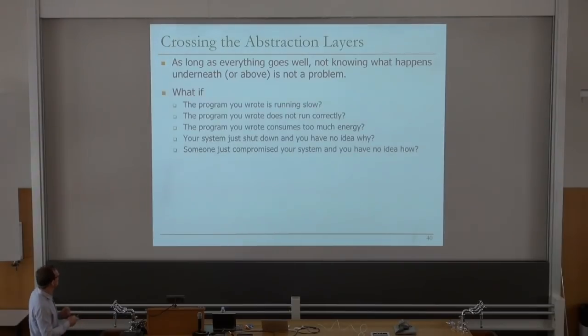So basically, if you have a problem, then if you don't know what's going on across the abstraction layers, you have a bigger problem, right? If the program you wrote is running much more slowly than your goals, well, if you don't know how to optimize your program, you're limited, right? If all you know is, oh, I can write adds, multiplies, but you don't know how to actually fit your program into the caches such that you can maximize the performance, there's a problem, right? So that requires breaking the abstraction levels.